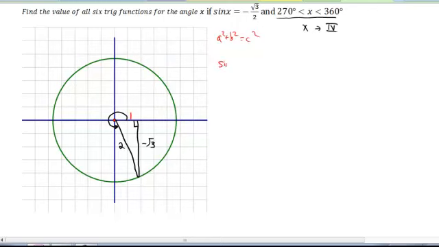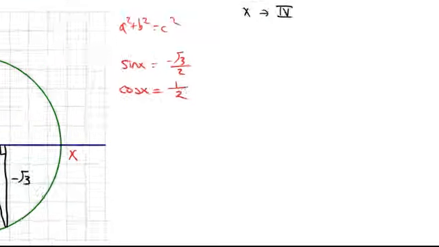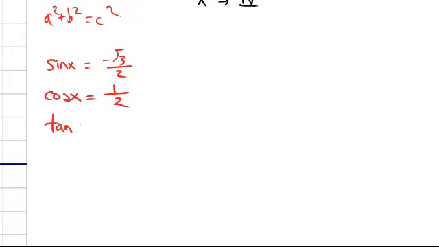Okay. So again, we're ready to do all 6 trig functions. Sine x equals minus root 3 over 2. Cosine x, in this case, equals 1 over 2. Now, we didn't talk about that side 1. I just kind of put it there. I didn't state that it's positive. But if we look at this, remember that we're on the positive side of the x-axis now. We should understand why that's a positive 1. When it comes time to do tangent of x, it's negative root 3 over 1.